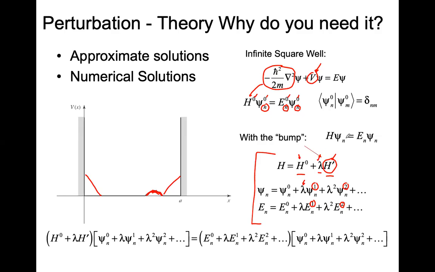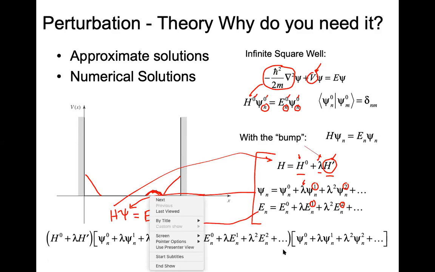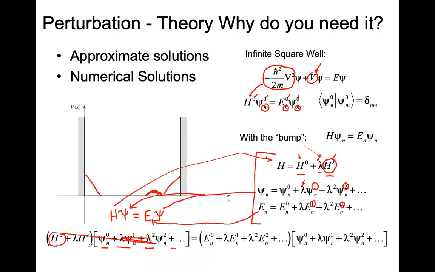Okay, so if you take these things and you put them all into the energy eigenvalue problem, the time independent Schrodinger wave equation, okay, this guy gets replaced by that. The wave functions, the eigenfunctions come in 2 places, and energy comes right in there. And you can see that you got a bunch of things multiplied together, right? Because I have to multiply that by each of those guys. I have to distribute these terms out. And of course, it's an infinite series.